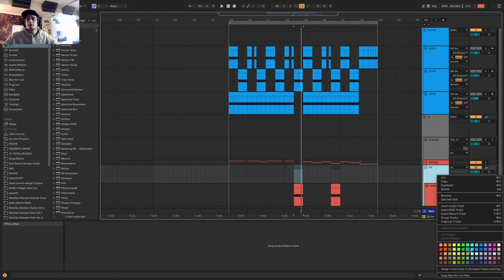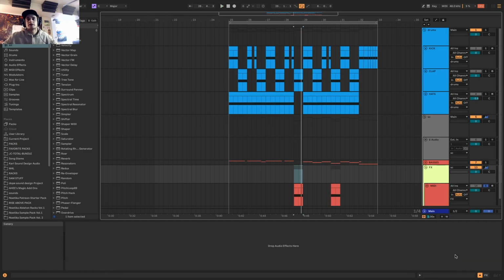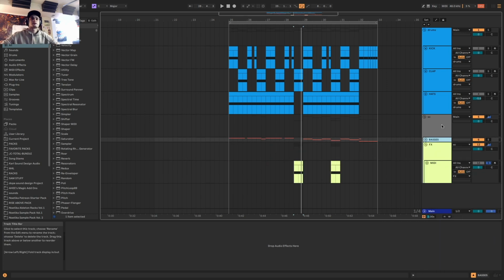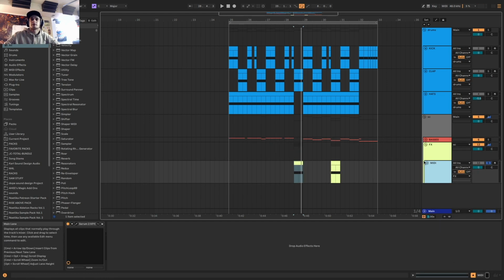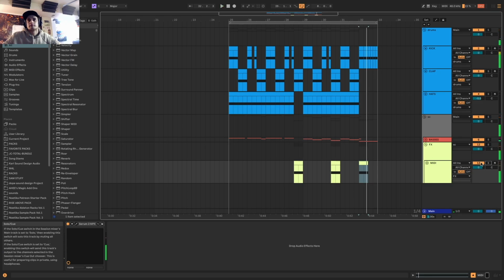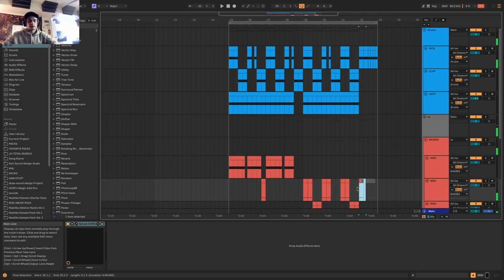I always end up putting everything in the same groups in the same order, but for some reason I just like keeping my starting project as blank as possible. I don't know, it just helps me stay creative, I guess, or not start every song the same, even though I end up grouping everything the same. When I start with a really blank project with barely any channels, barely any color, I can kind of start super fresh every time. Let's get rid of that for now.